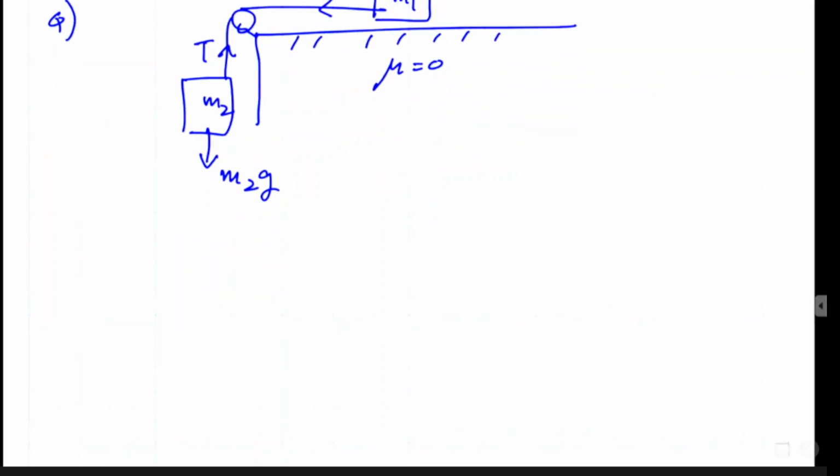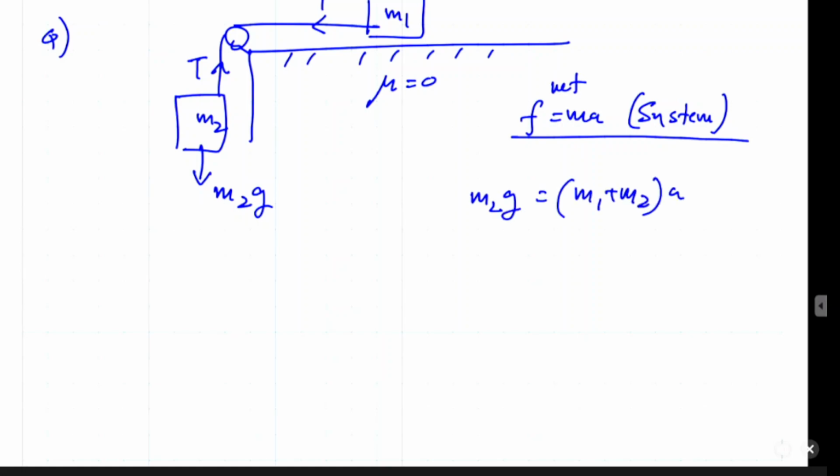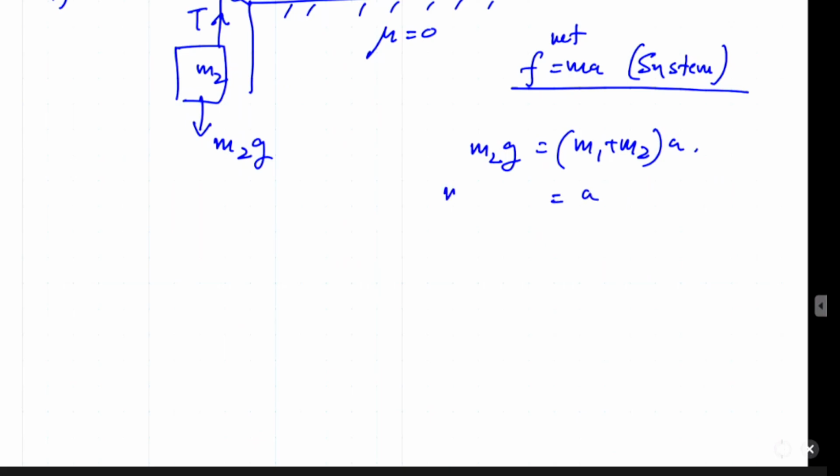Okay, Rohan, wake up. And then F is equal to ma for the system, right? So the only net force would be M2G, which is equal to M1 plus M2 times A, right? So A would be M2G divided by M1 plus M2. So it's going to be M2 is what? 1. So it's going to be 1G divided by 5. So that's acceleration. So if G is 10, you can find the answer. Okay.